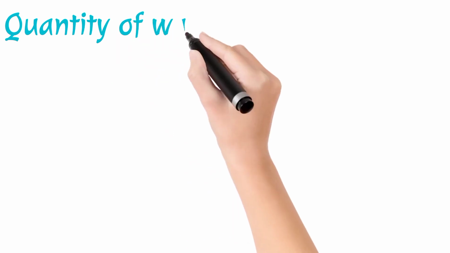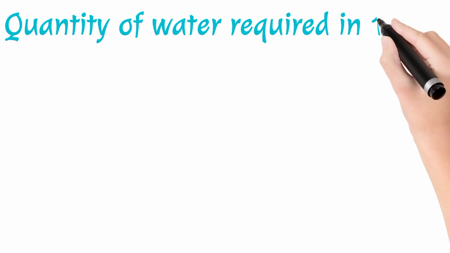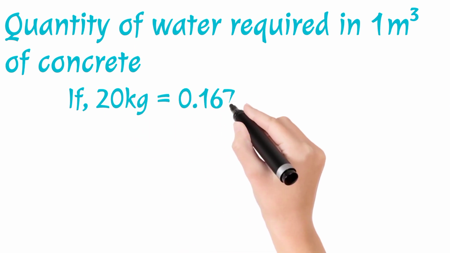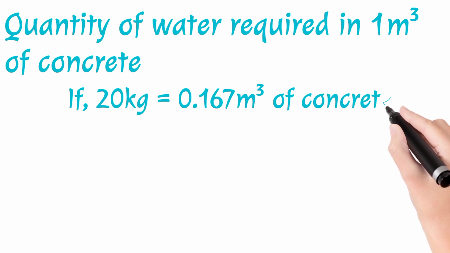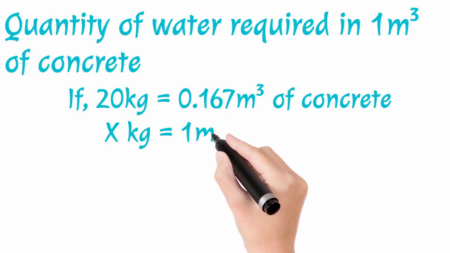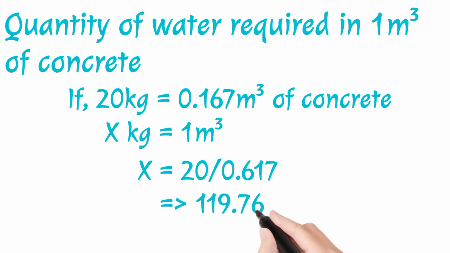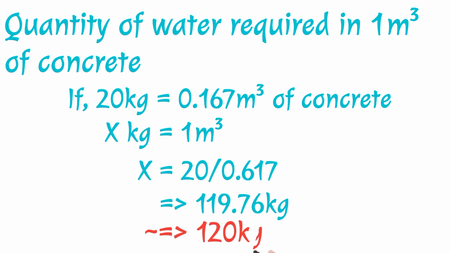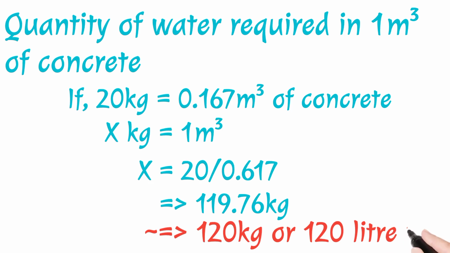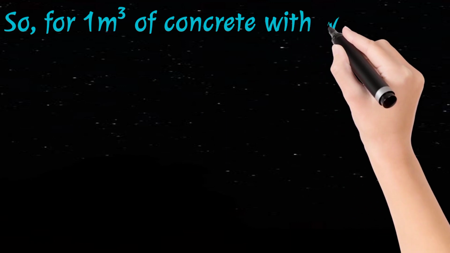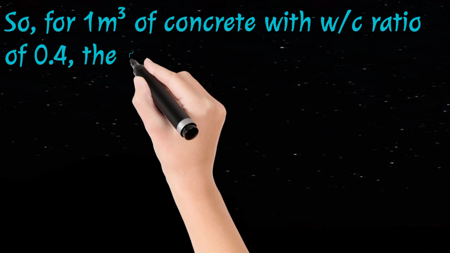So we've gotten that of cement, that of sand, and now that of granite. Water is not going to be left out. We are also going to calculate for water, the quantity of water required in 1 cubic meter of concrete. From the calculation we made in step 3, for 0.167 cubic meter of concrete, 20 liters, 20 kilogram of water is required. Now we are going for 1 cubic meter, so we have 20 kilogram divided by 0.167. We have a value of 119.76 kilogram, which is approximately 120 kilogram or 120 liters. From a basic conversion, for water, 1 kg equals 1 liter, and 1 liter equals 1 kg.